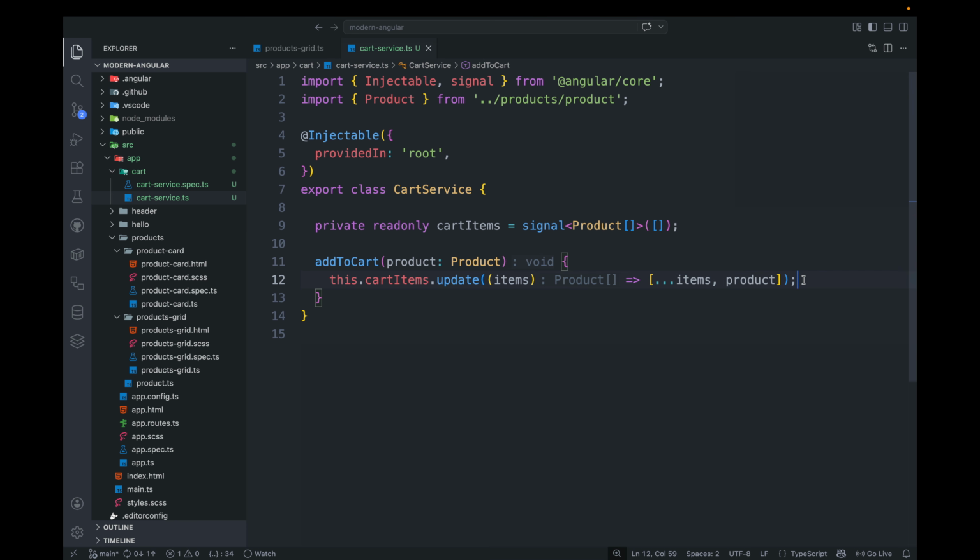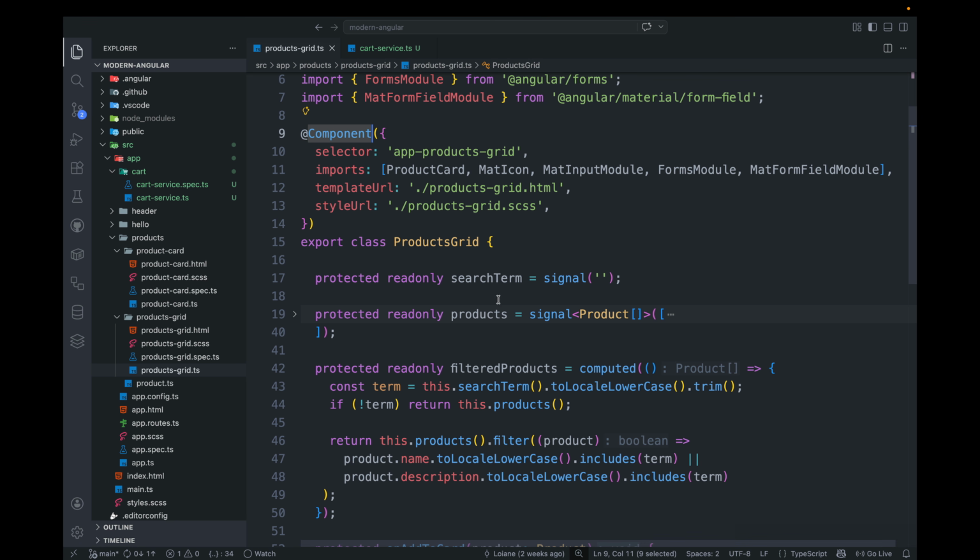So for this first pass, every click appends the product to the cart array. Return a brand new array with the spread syntax so we never mutate the existing state. And in a future video, we will replace this with a smarter merge and increment rules so we have a more efficient cart page later. Next, let's replace the console log with the real service call.